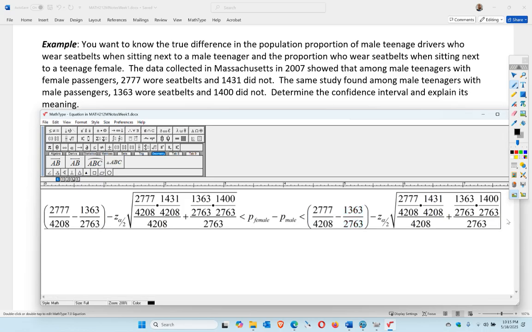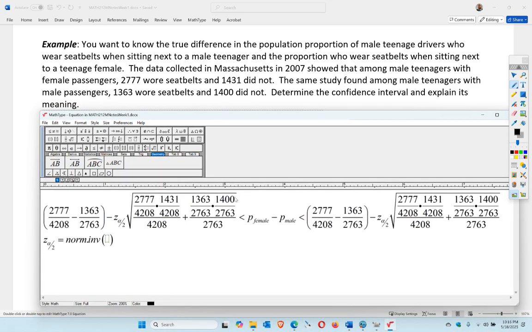Okay, so we also need the z value, the critical value, because again, for proportions, we're only going to do z. There are t ones, but those are specialty cases. We don't need to do those. So normal dot inverse. Okay, so basically, if a problem doesn't tell you what the alpha is or what the confidence level is, you're going to assume alpha 5% or a confidence level of 95%. So again, if you're not instructed to calculate one based on sample size, you're going to use what's called the Fisher rule. The Fisher rule is basically 95% confidence or 5% alpha.